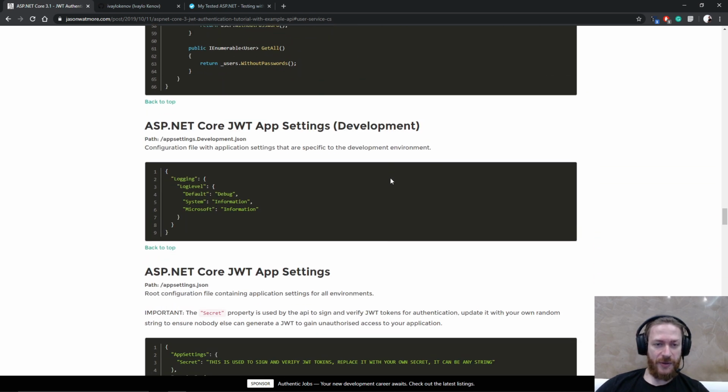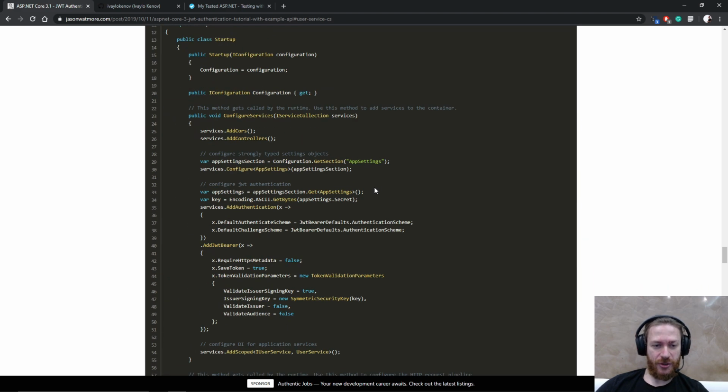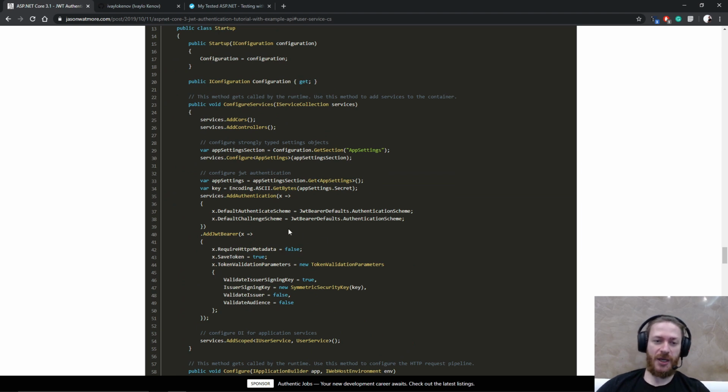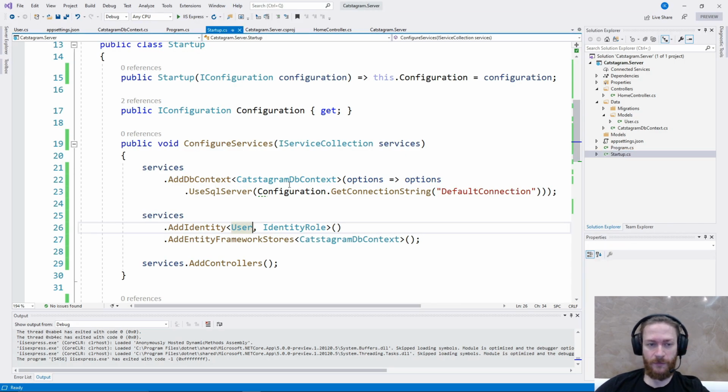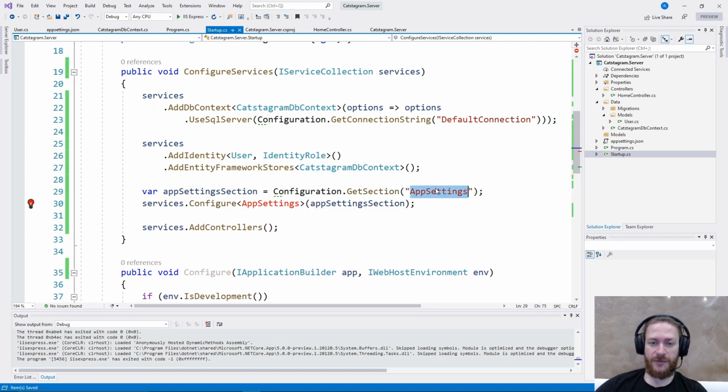And what I would need also is the startup, which sets up part of the authentication. The startup is a bit messy here because the tutorial is made to be as simple as possible, but I'm going to refactor it to make it look better in one of my future videos. For now, let's make it work. First things first, I would need the application settings. So I'm going to say that I need to get section settings, or let's make it like this, application settings.